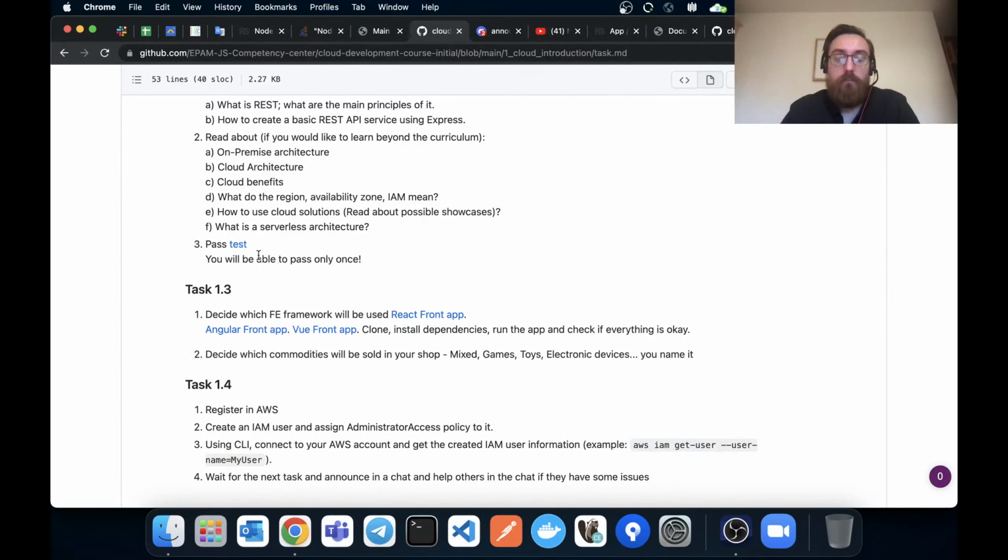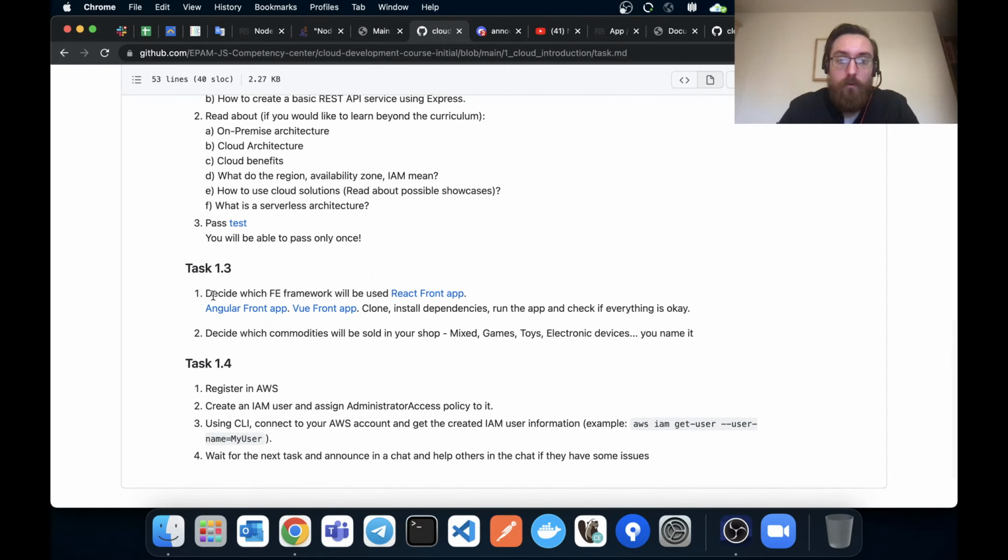Some of these steps, I'm aware people have questions, might be in Russian, but if you just use translation, they'll be fine. We'll be updating that anyway. But one of the points is, in the very first task, you need to decide what framework you would like to use. Again, that's for your learning process.